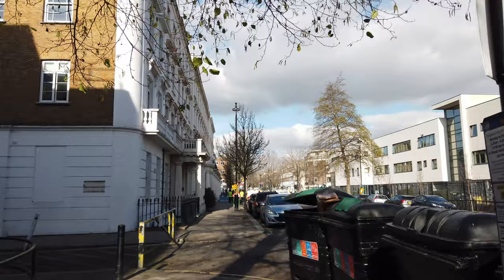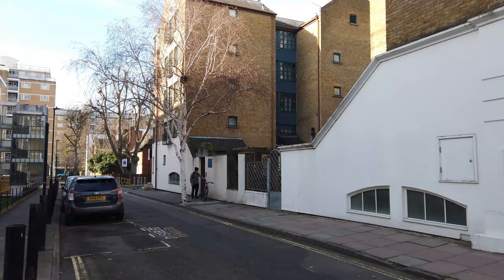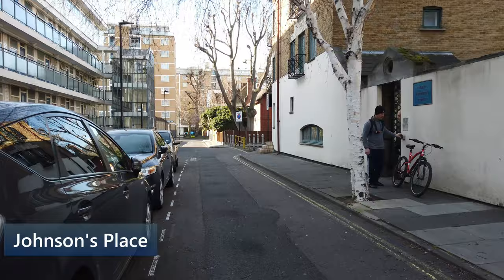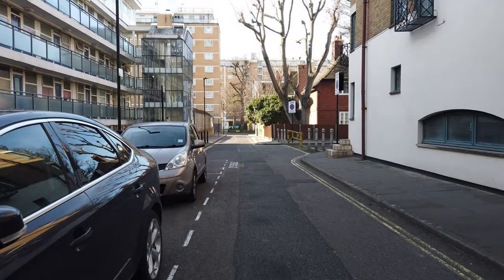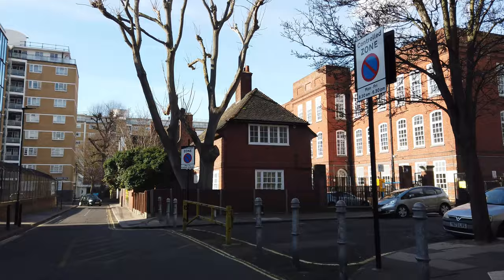Now, I think this is Johnson Place. John Johnson was actually the first person to try and develop this area from a marshy swamp. So he bought a lease from the Grosvenors, I think, to develop the land. They were not happy, understandably. And it actually then got passed on to Thomas Cubitt, who took it on, paid all the gardeners off, and ta-da, we have what we have today.